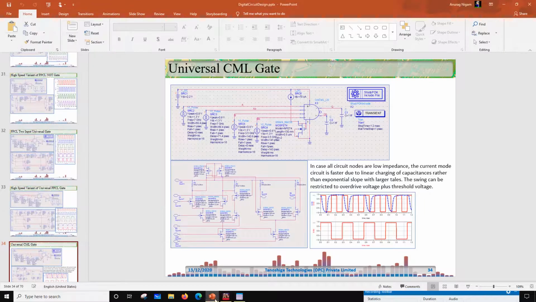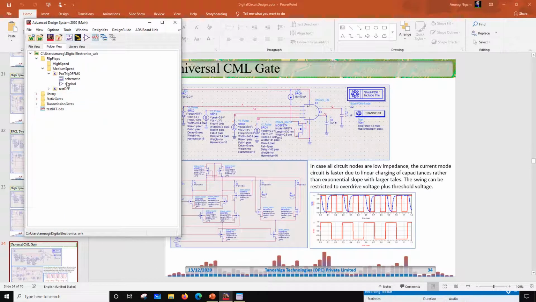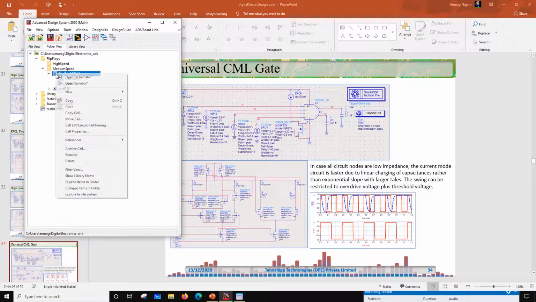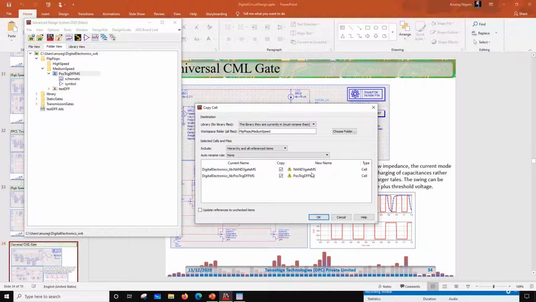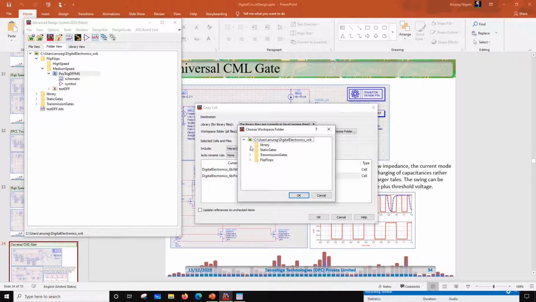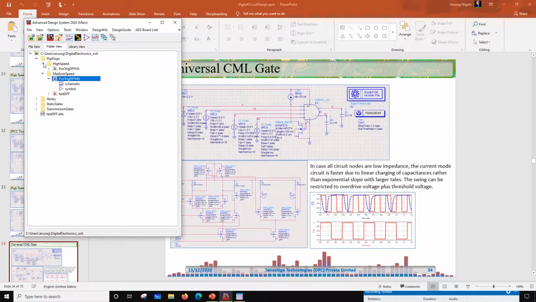Okay, so I'm going to make a copy of this, copy cell, and this is going to be HS. Okay, and then folder is going to be high speed. Okay, done. So I have this one which I'll just modify.